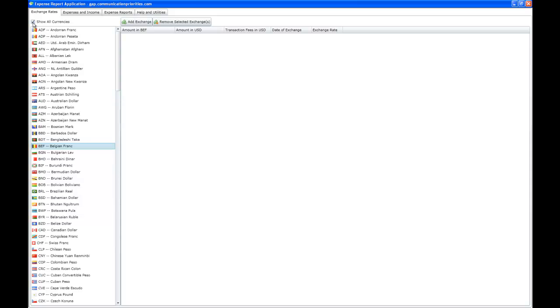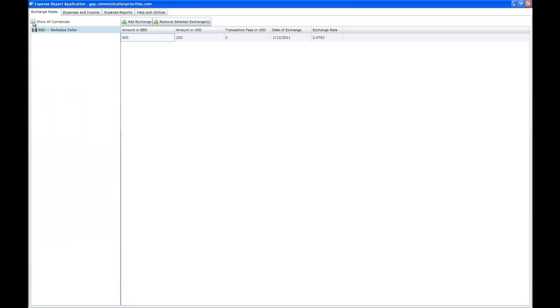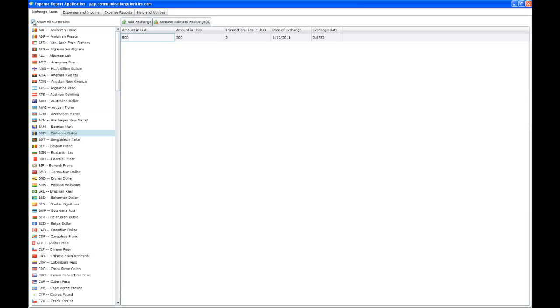One last tip is once you've started, you're probably only going to be dealing with 1, 2, maybe 3 currencies. If you uncheck this box, that will then give you a list of only the currencies that you've used to date, which for most of us is probably going to be, like I said, 1 or 2, maybe 3 currencies. If you ever have to go back in and add a currency that's not on this list, you can again select Show All Currencies and work from there.